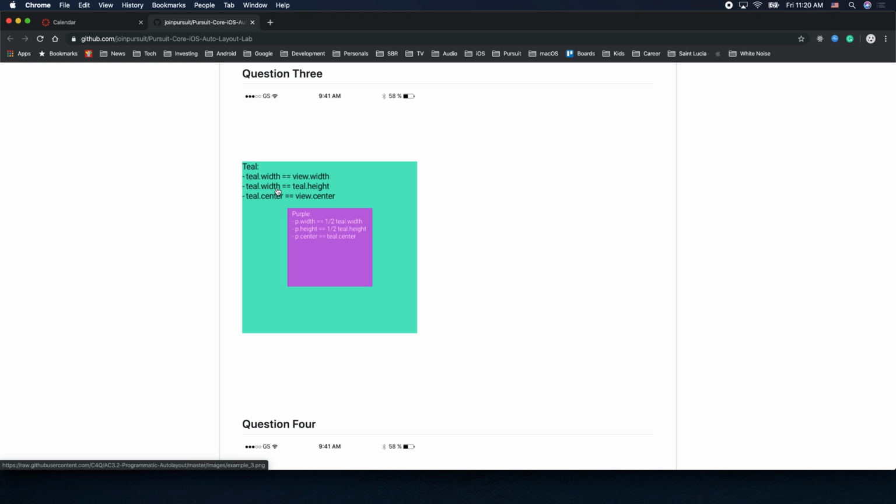So the width and the height need to be the same. Basically a square, but we're not hard coding it because we know what happens there if we hard code the number. If I say hard code 400 by 400, it will take the entire screen, first of all, on an iPhone. On an iPad it's going to be a square, but that's not what we want. We want it to be the width long, and the height needs to be the same thing the width is. Everybody? So let's do that in auto layout.